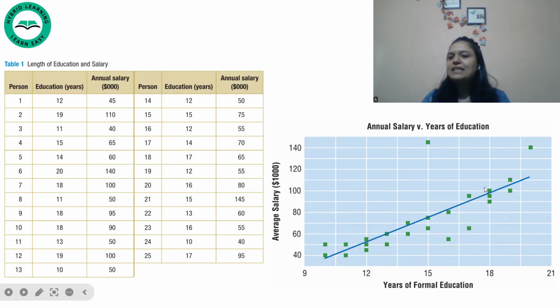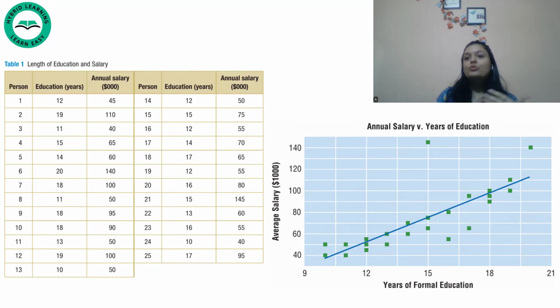If you see the best line of fit, you can see that some of the points are away from it, right? Some of them are nearby, some of them are away. So why is this the case? Because some of them, though they don't have a high degree, can still earn a good salary. They can have a good business or some work and earn more than those people who have more education. So it is not certain that this relationship will be a positive correlation.